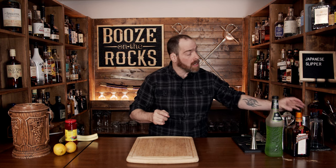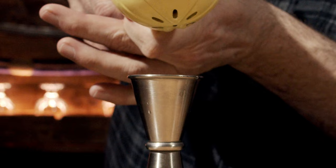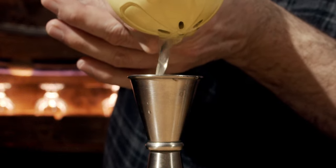Now it is an easy three-part cocktail, and when I say three parts, I mean three equal parts being one ounce of each ingredient. It's also a shaken cocktail, so grab your shaking glass. What we're going to do is move that off to the side, grab yourself a lemon, cut it in half, and squeeze one ounce or 30 milliliters into the glass.